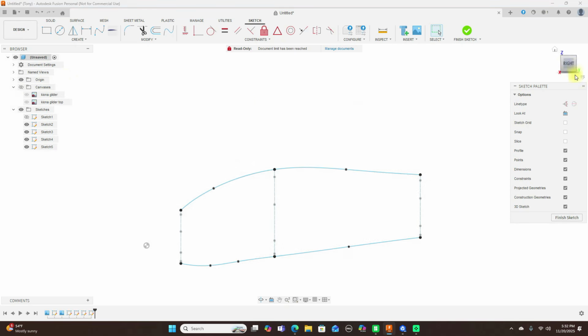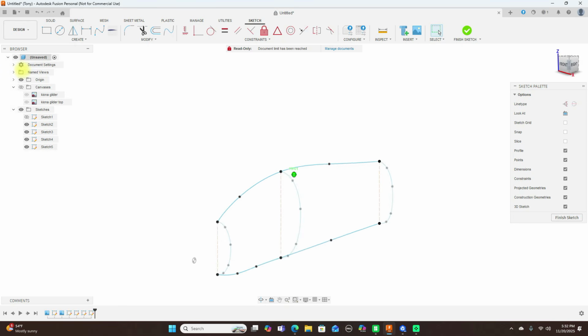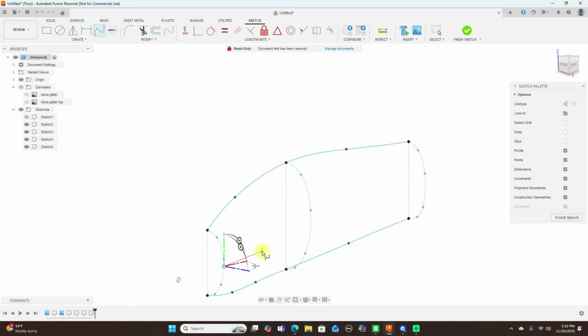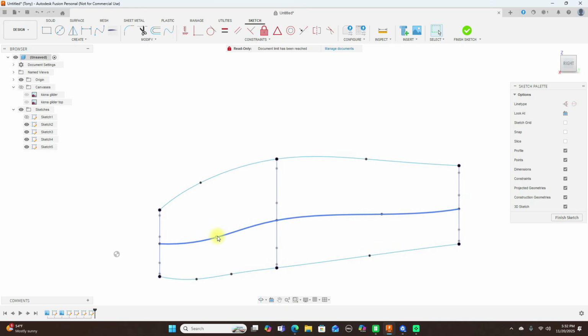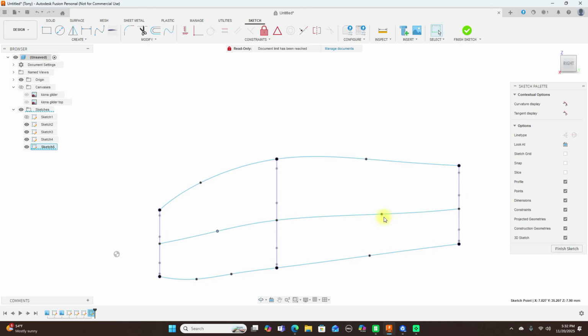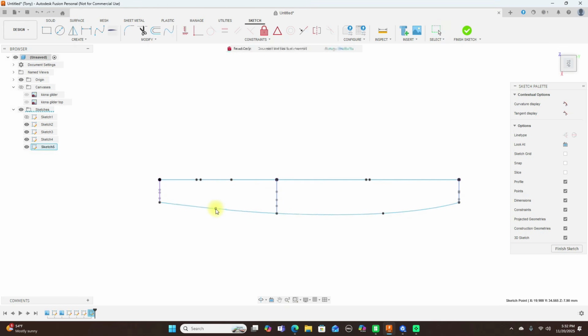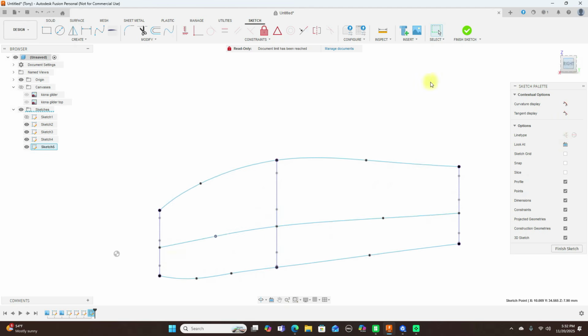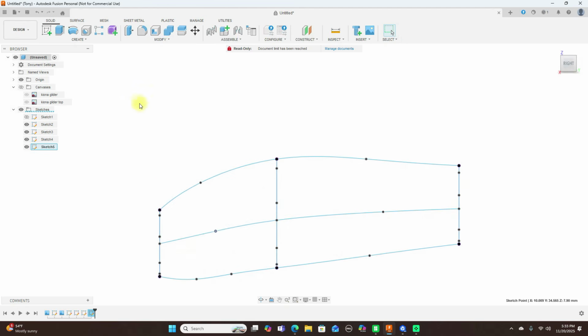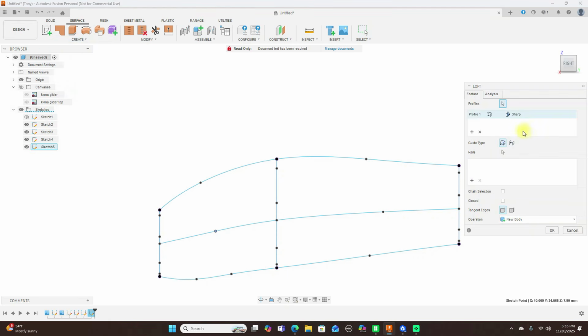Turn the canvases off here so I can see this spline cage. And then I would put another spline here. Neaten this up a little. Then we have that. And then I'd finish sketch and then go surface and just do loft.